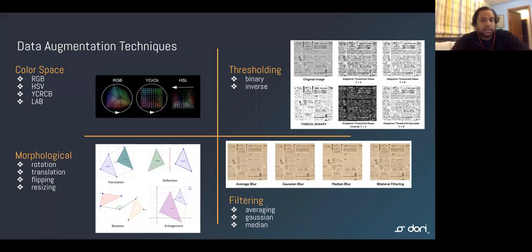Morphological operations are generally the most common data augmentation techniques, where you can apply techniques such as rotation, translation, flipping, and resizing. And this is a quick and easy way to really enhance your data set and expand it dramatically for various permutations, to account for various angles, perspectives, and even poses of objects or people. We've also seen this used a lot with semantic segmentation applications, where you can segment out various objects, rotate them, translate them, and then feed that back into the training data sets.